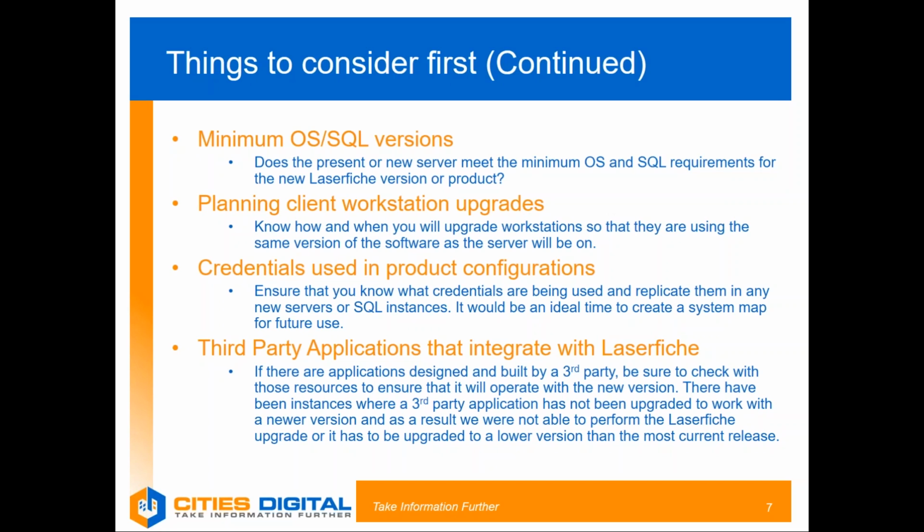We want to plan the client workstation upgrades. We want to know how and when you will upgrade the workstations so that they're using the same version of the software as the server will be on. This is another potential issue, and has been something we've run into before, where we do an upgrade to, let's say, 9.2 from 8.3, and the customer has 60-some workstations, 32 of which get upgraded, and the rest are still running the older client, which will work.